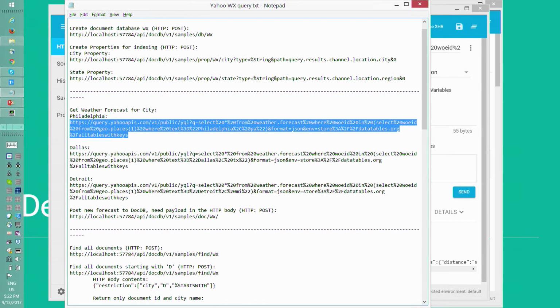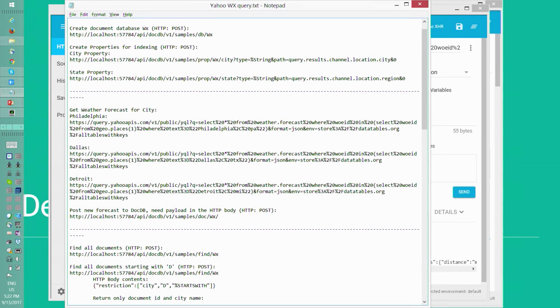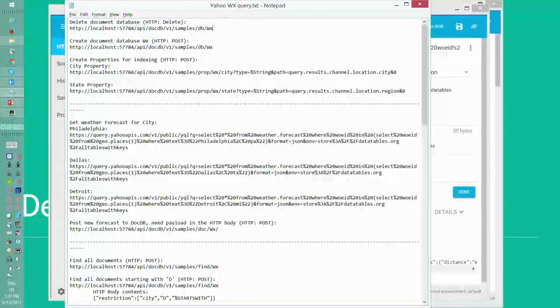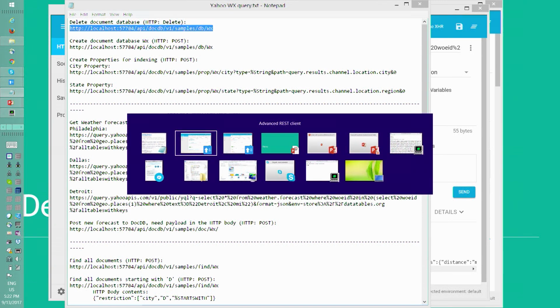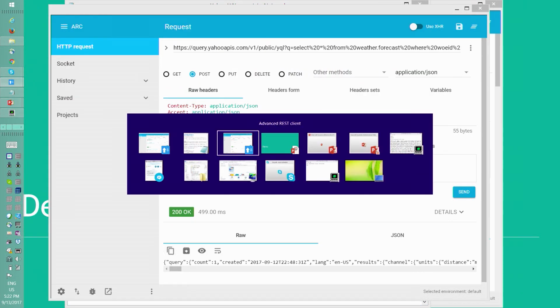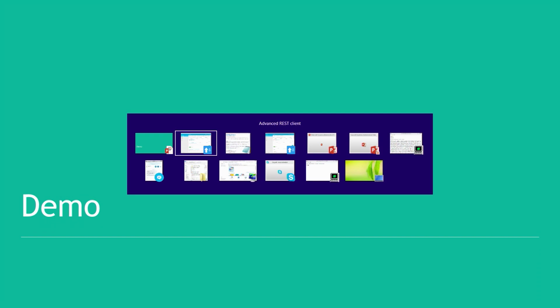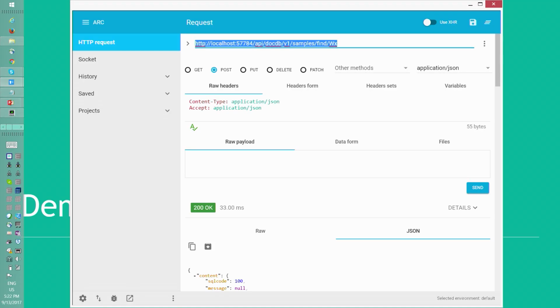I have all my scripts set up here. So the first thing I'm going to do is clean out my database. Okay, so the first thing I want to do here is delete this.